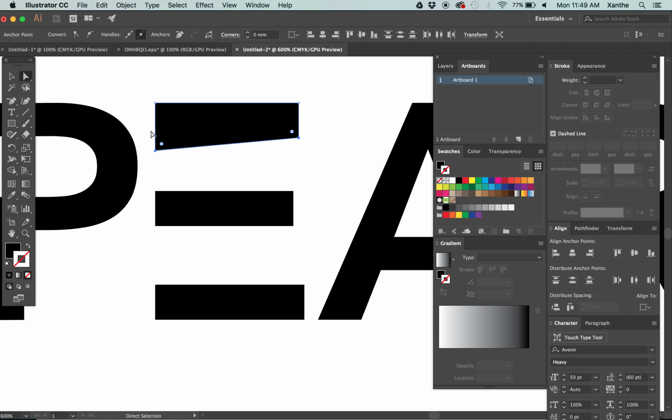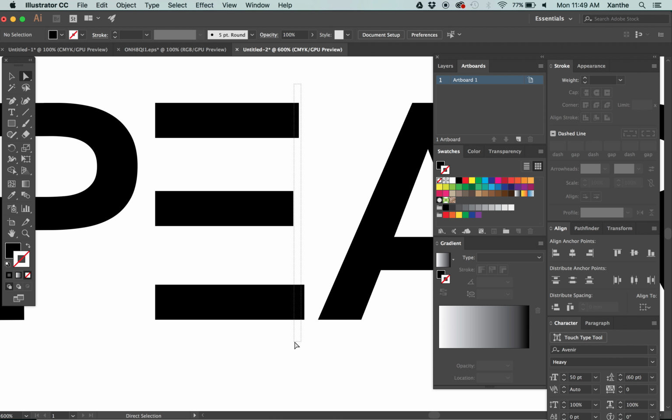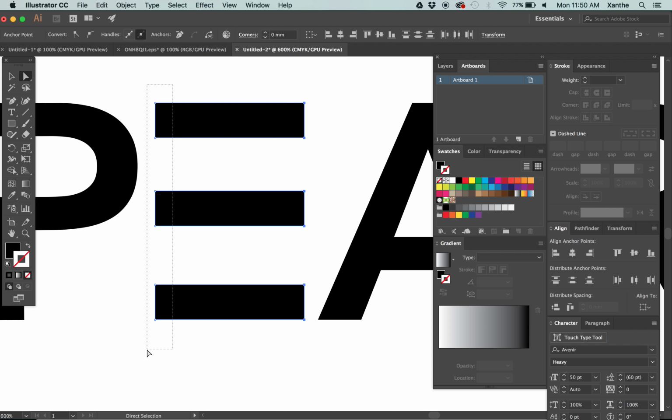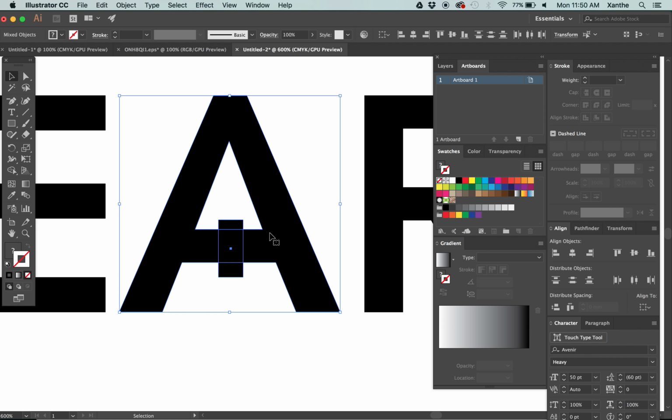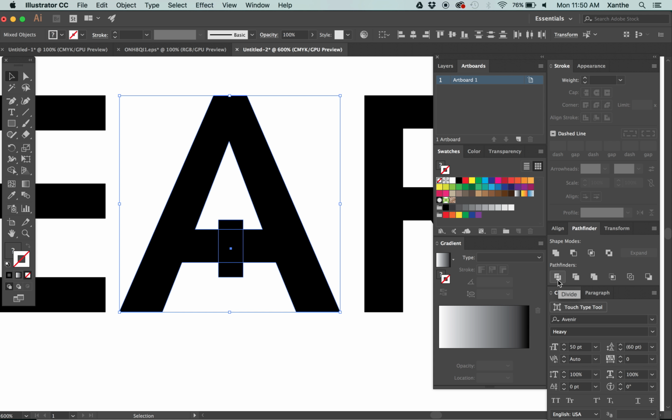So we're just repositioning where those points are going to sit, because it's an E, they're not sitting together, so I'm just going to align that. So there's 3 stacked bars above each other. Beautiful. With our A, I'm going to get rid of this bit. So I've just created a new square object, doesn't matter what object, even if it's a line, as long as I'm separating these two. I've got 2 separate objects. So I've highlighted both of them. I'm going to Pathfinder and I'm going to divide.